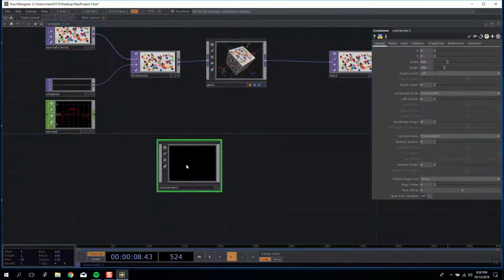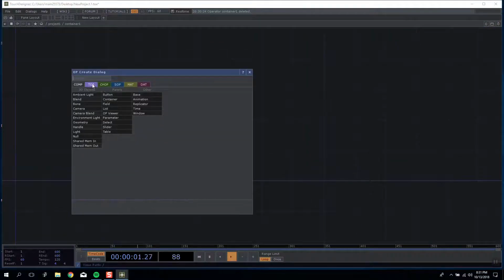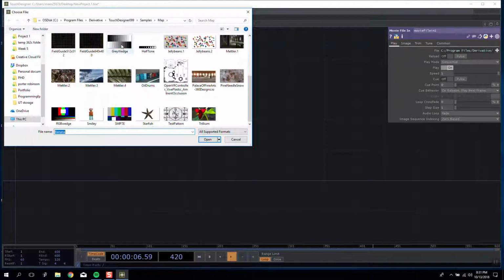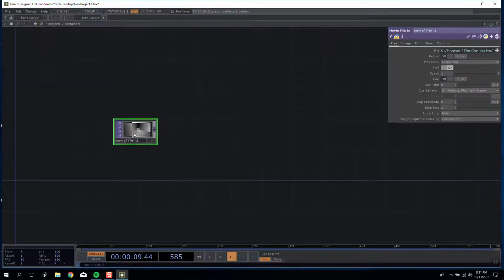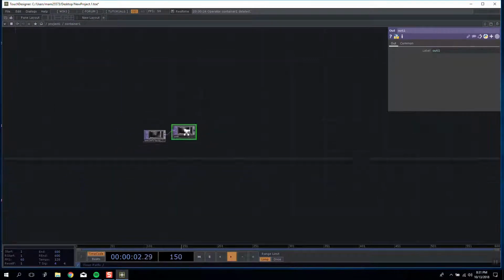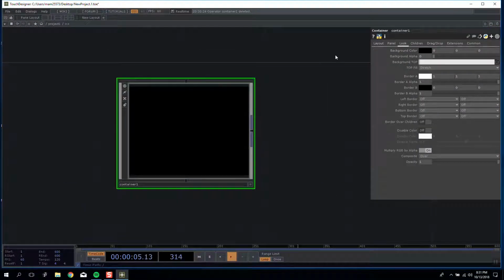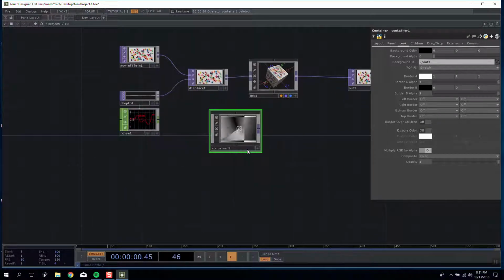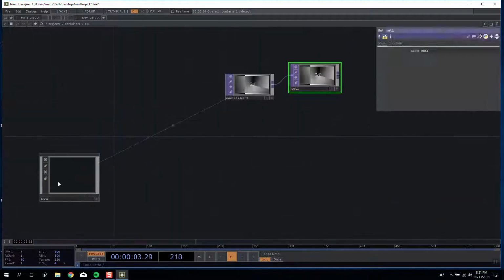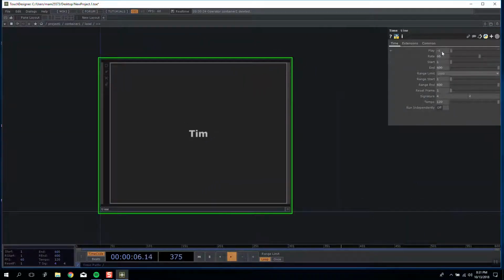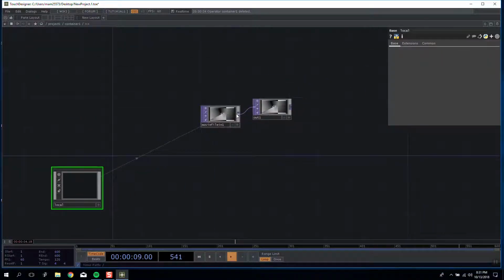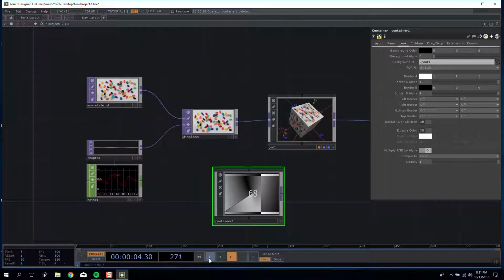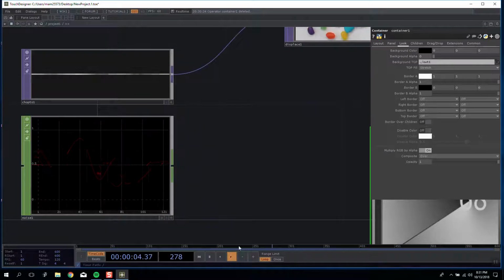For example, we could have a movie in a container. Let me load something with time. We can have a movie in a container that is running, but it can also have its own independent timeline that we can stop. So if I set play to 0, time in this container will have stopped, but on the main level we can still see our noise is generating, whereas if it was stopped here, it would also not be moving.